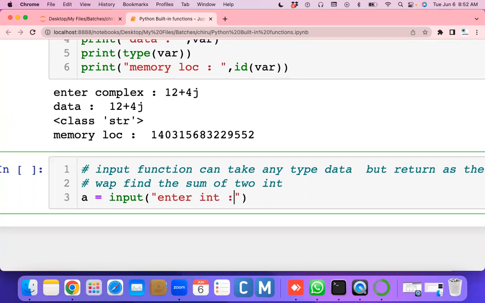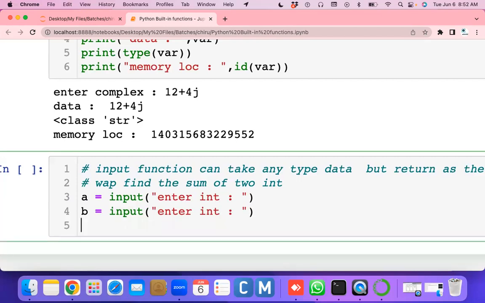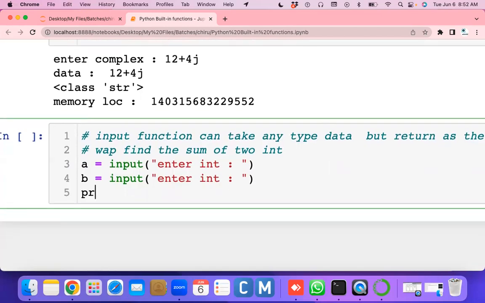So here I have a program. If it is in string format, what happens if I do operations without handling that issue? Let's see. I would like to do the sum of two numbers. It's a very simple program, just for understanding purposes.